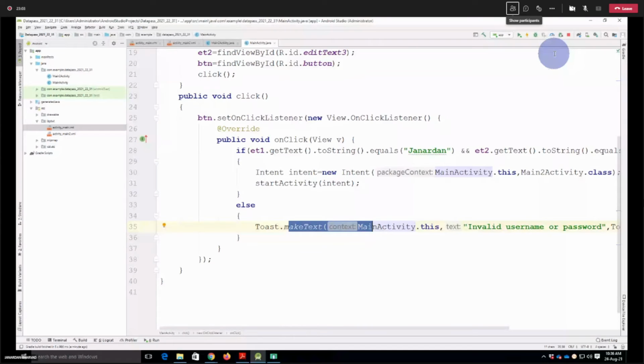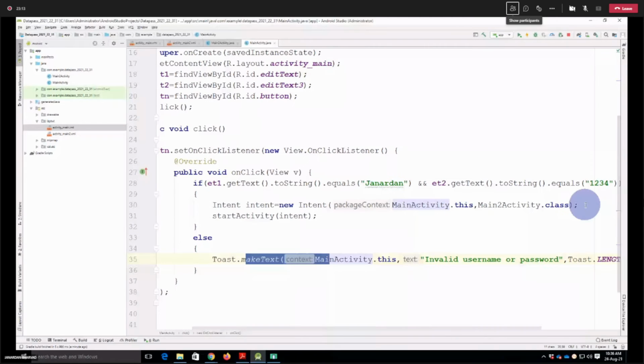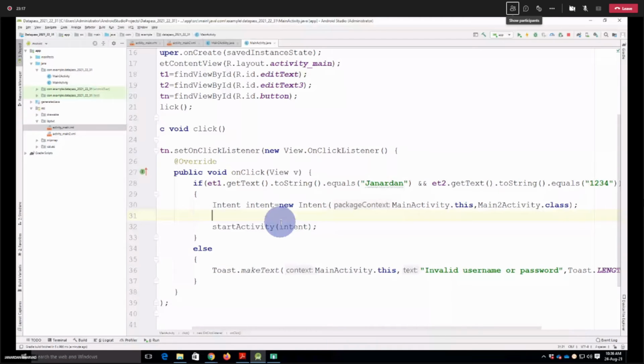So how can we pass some data? In between these two lines, before startActivity, you need to call one method on the intent object, that is putExtra method. So intent object dot putExtra, and in that again there are two parameters. The one is the tag and the other is the data.